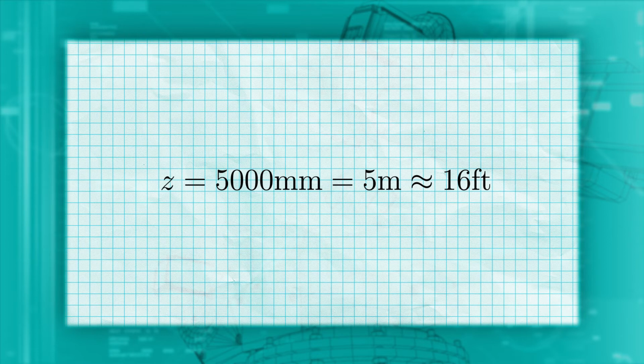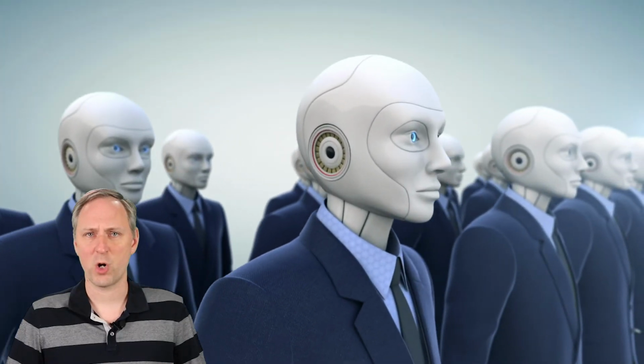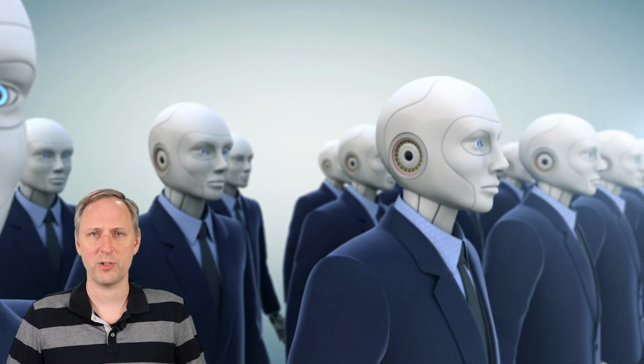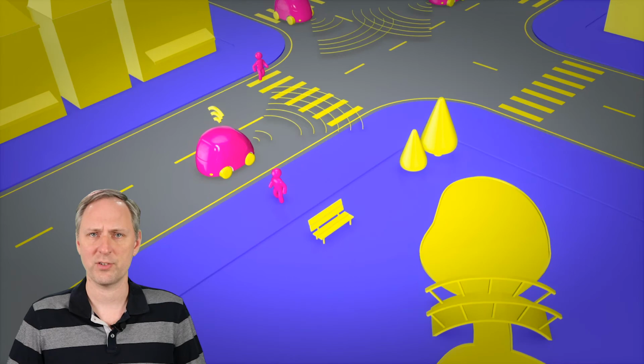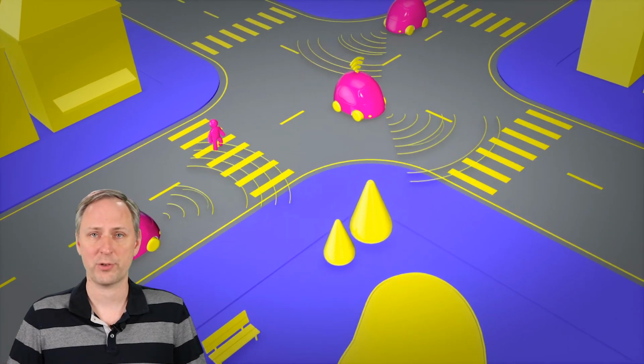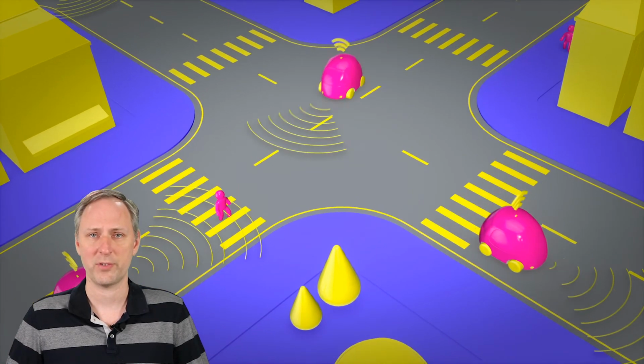And that is our answer. The tree is at 5 meters in front of our robot. With these skills, the robot can now put its vision system to good use, identifying the objects around it, interpreting signs in the environment, and avoiding obstacles, all with a single type of sensor.